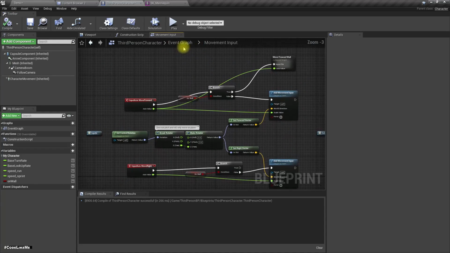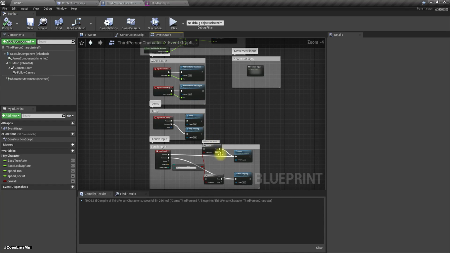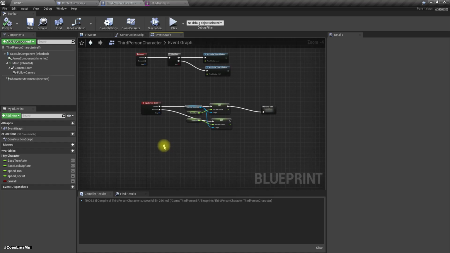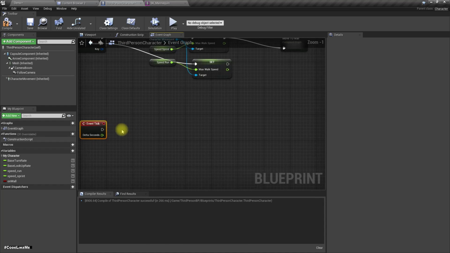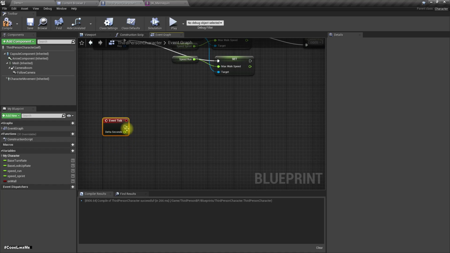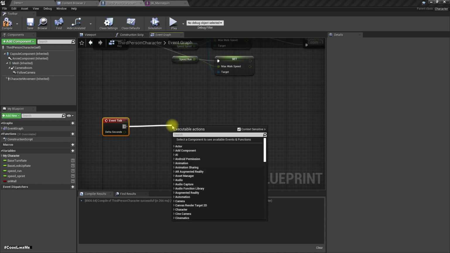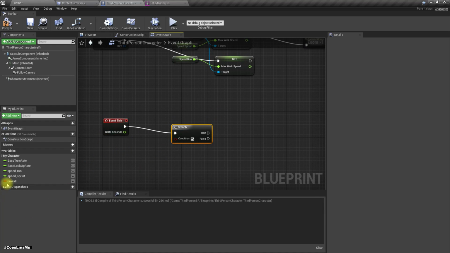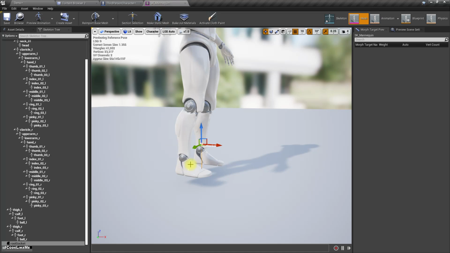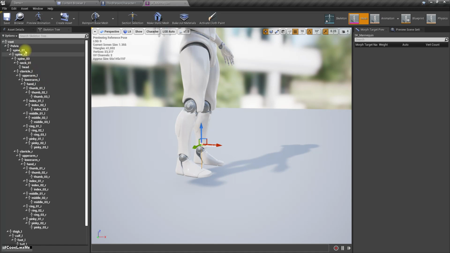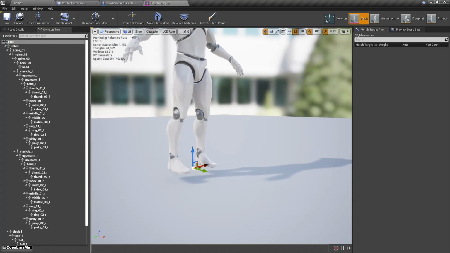And in the tick, do we have the tick here? No. Let's have a branch. If we are on wall, let's see the root.